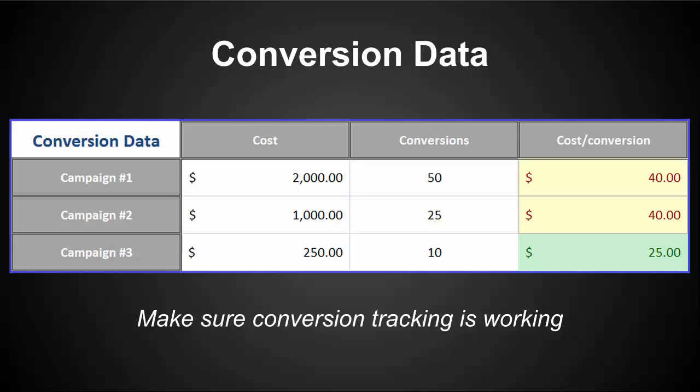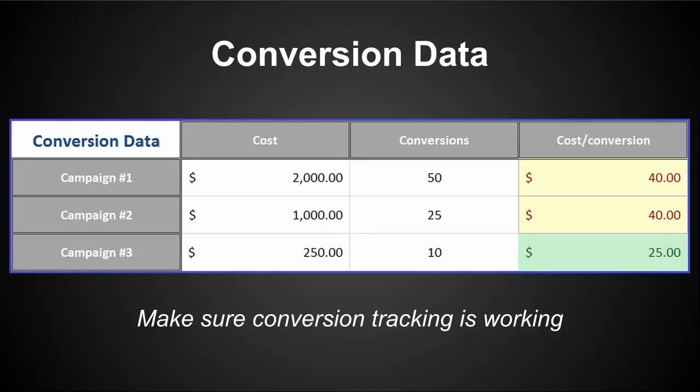One thing that is important when you're analyzing your conversions is how many conversions are you getting per dollar that you spend. So the most important piece of data isn't just total conversions, but rather cost per conversion. It's important to look at both your cost and your conversions, which are both variables to determine your cost per conversion.